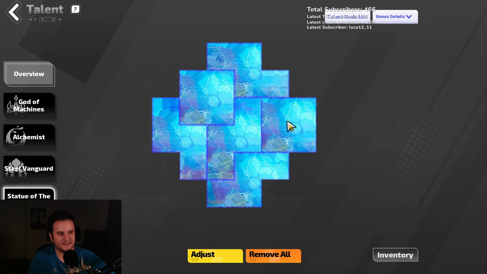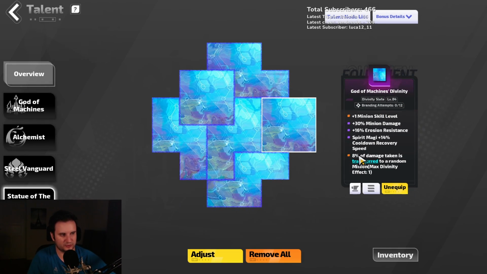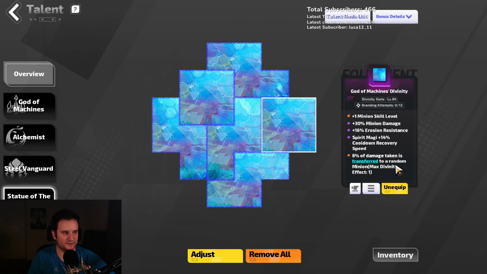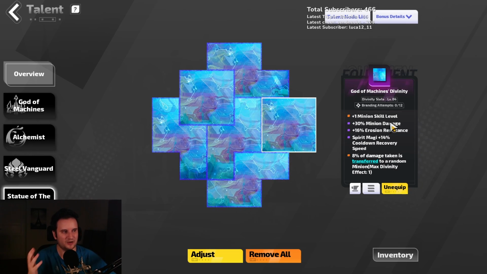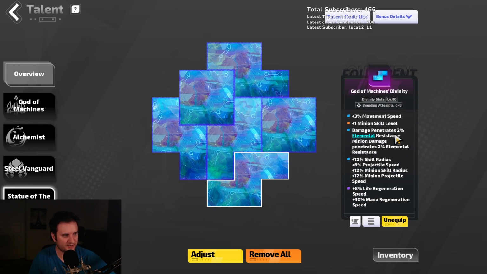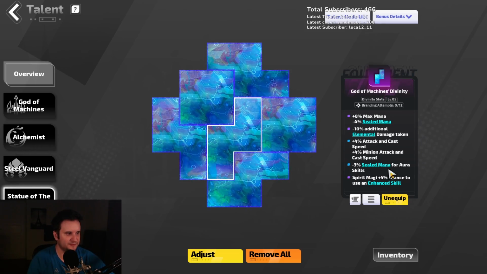If you're rolling your slates, you definitely want to go for God of the Machines. It has the most outcomes that are really strong. As you can see right here, I have another one with 8% of damage transferred to a minion. You can get CDR, minion damage, minion crit is a huge one as well, some projectile speed, whatever you want, right? The world is your oyster, some minus sealed mana if you really need it.